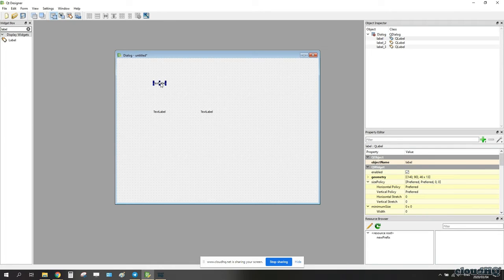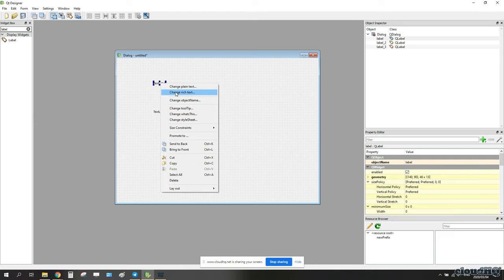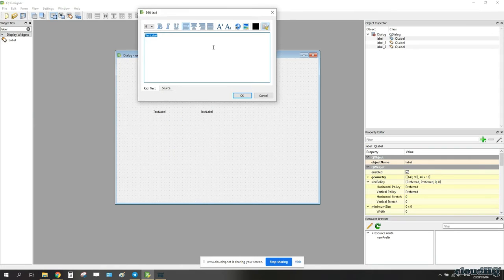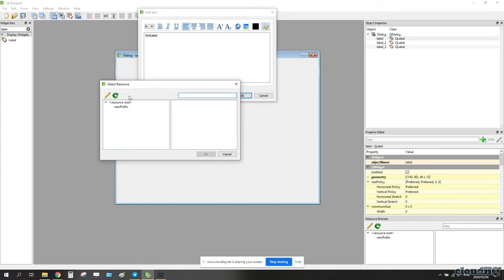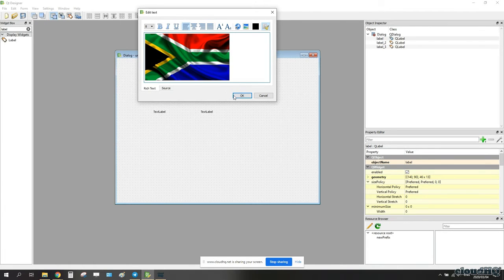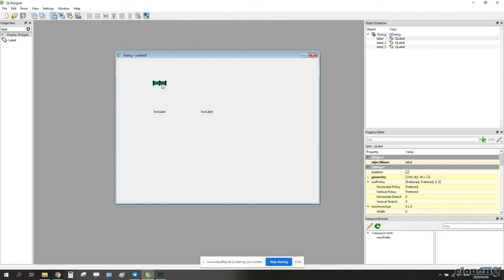Now we want to turn this label into an image, so we right-click it, change rich text, insert image, click on that new prefix that you created, and click the image you want to use. You'll see it just pops up over here, and now you can click OK.